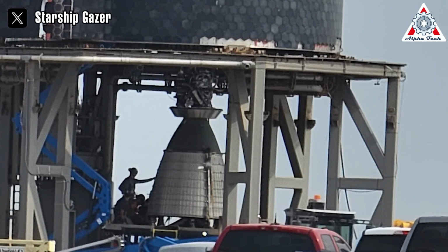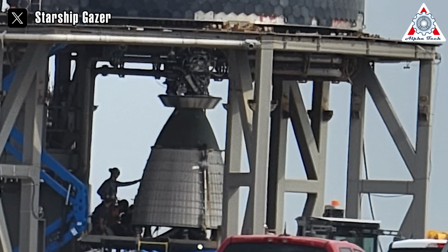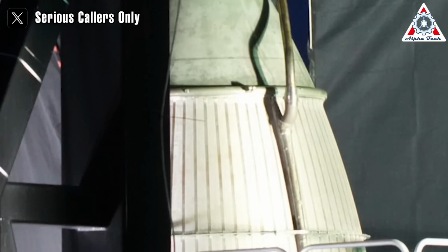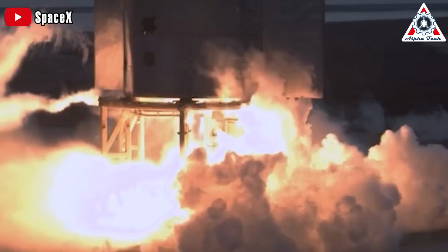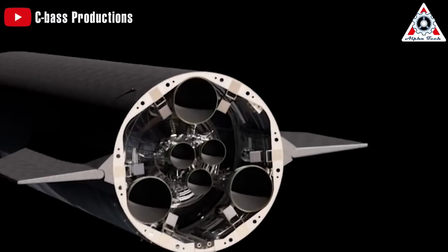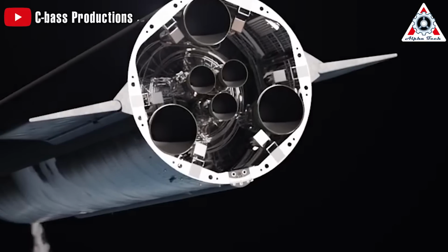Engineers must carefully balance expansion ratios and nozzle sizes to mitigate the adverse effects of flow separation. Through meticulous design and advanced simulations, they strive to achieve a harmonious flow of exhaust gases that maximizes thrust while minimizing flow separation. Besides, the quest for an optimized RapVac engine also entails adjustments beyond the nozzle.